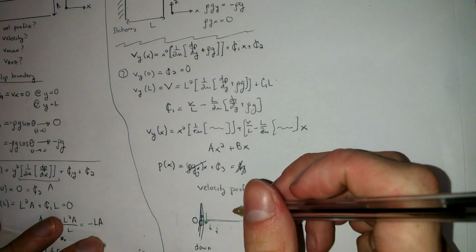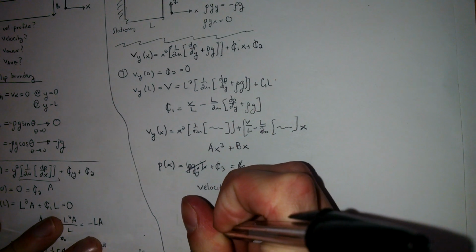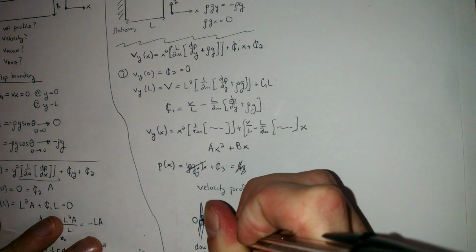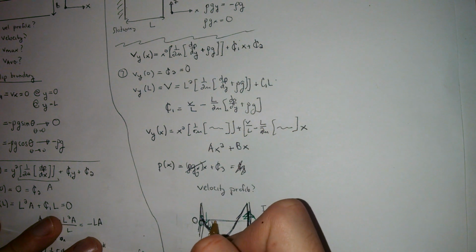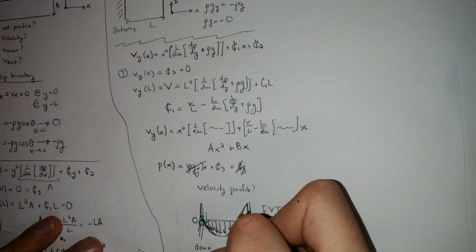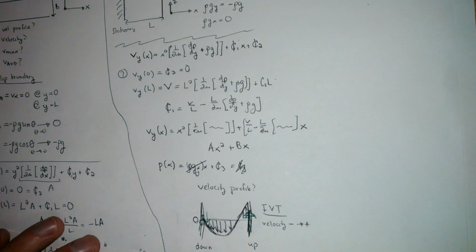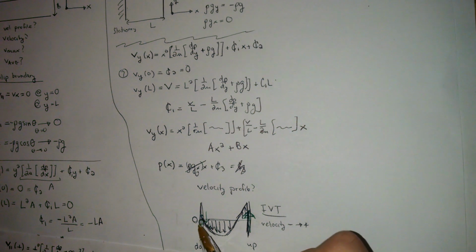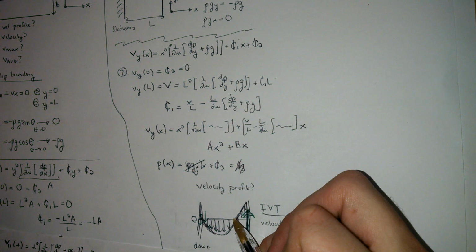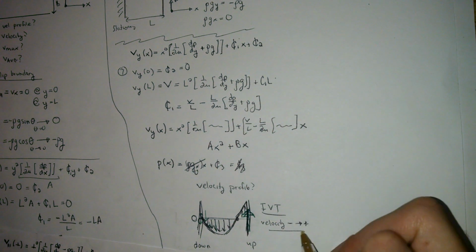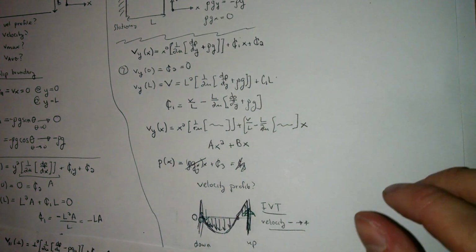We're going to say that, okay, we know the velocity was 0 initially, but we know it goes down. Eventually, it must have crossed back up to here. So the velocity is going to look like this. Because remember, towards this wall, it's going to move up the wall as the wall moves up. And here it's going to be 0, but instantly afterwards, gravity is going to pull it down. We know there's got to be some sort of 0 value along here because of the intermediate value theorem. Okay. So hopefully that made sense.